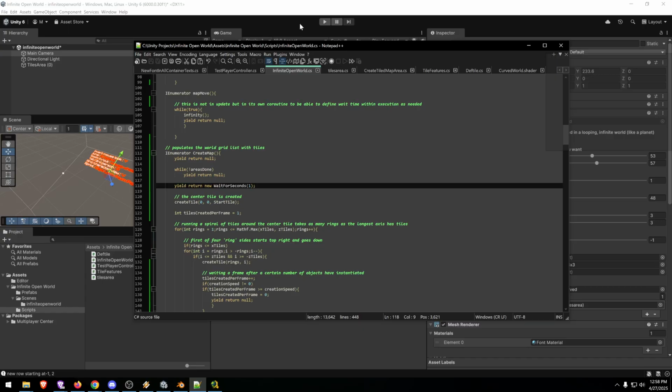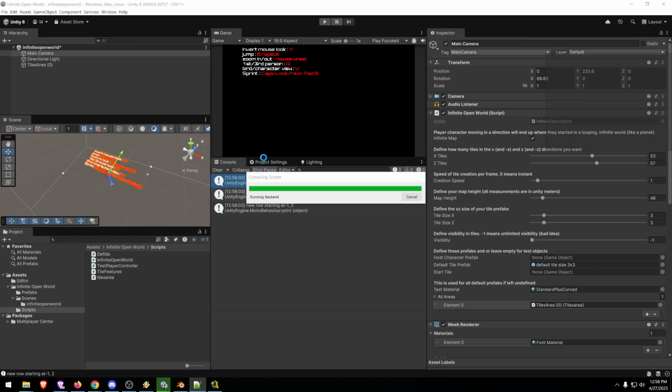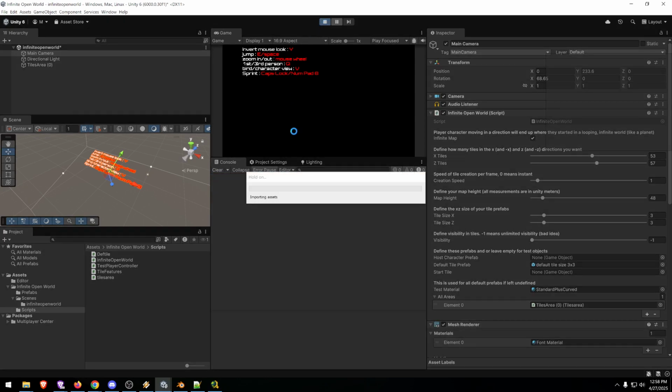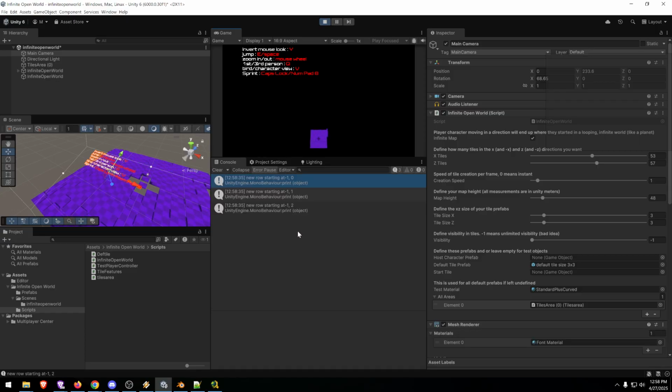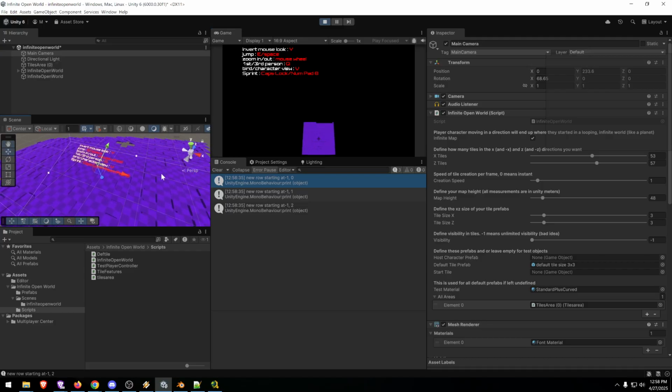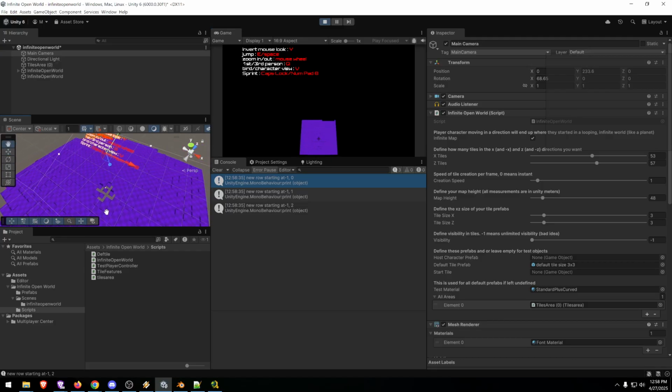Let's just wait a second there. Otherwise, too fast. Because we're not waiting a frame? I don't know. But now it works nicely enough. It is fair.